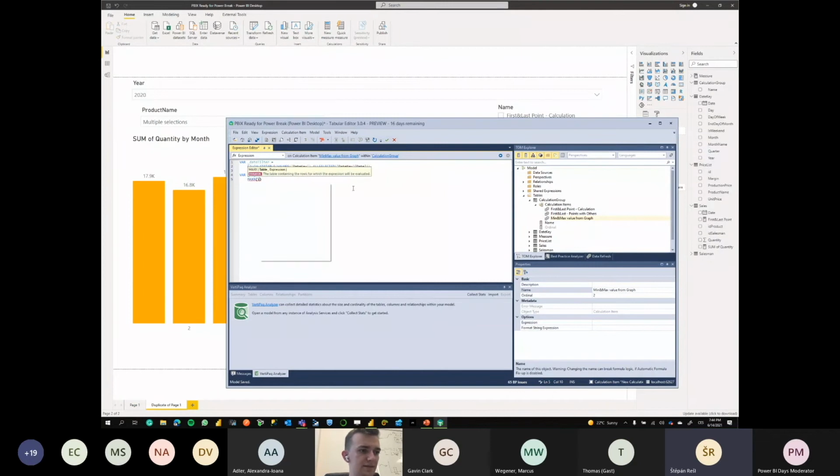So again, max. I will take it from the date filter with the selected measure, because we want to create it so that it will be able to be used for any measure that I would put inside. So highest or lowest. Same steps. And for min, table, date filter, selected measure. Okay, so we have highest, we have min, so lowest.